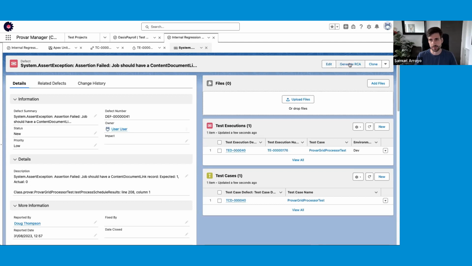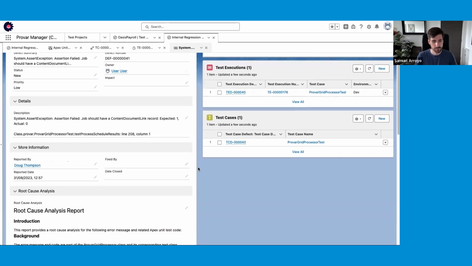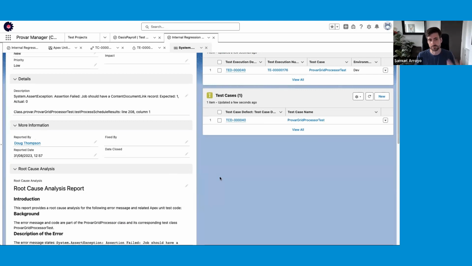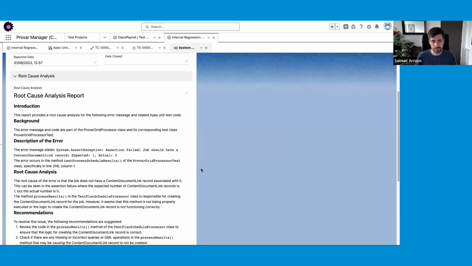Now you will see that there is a button here to generate root cause analysis. Once you click it, it will connect to OpenAI, so you need to enter your OpenAI API key. It will leverage OpenAI to look into the error and the source code, try to figure out what happened, and produce a report. I'm not going to run it now because it takes around 30 seconds for OpenAI to bring back a result. But what we do is we store it here. And obviously you can rerun it if you don't think that the root cause analysis was any good, which sometimes it isn't because it doesn't have all the information to come up with something clever.